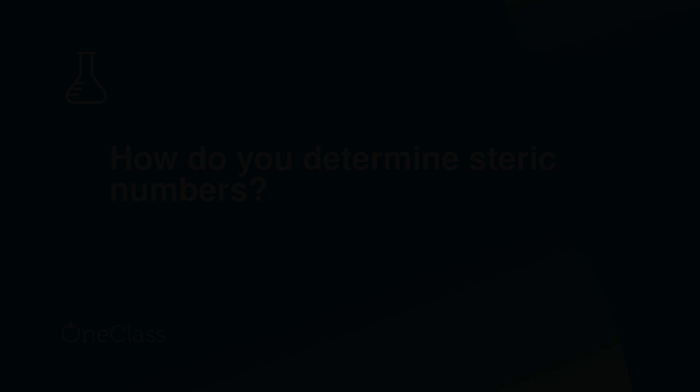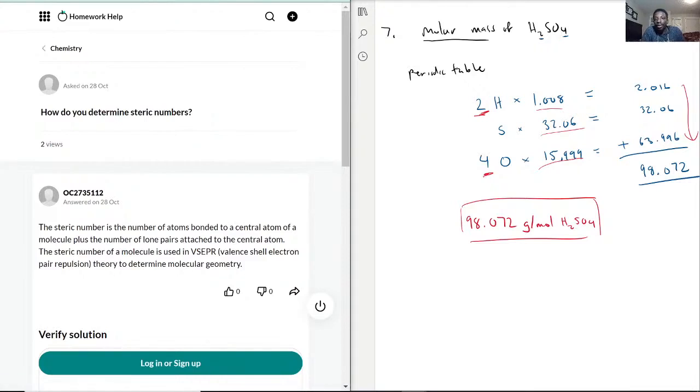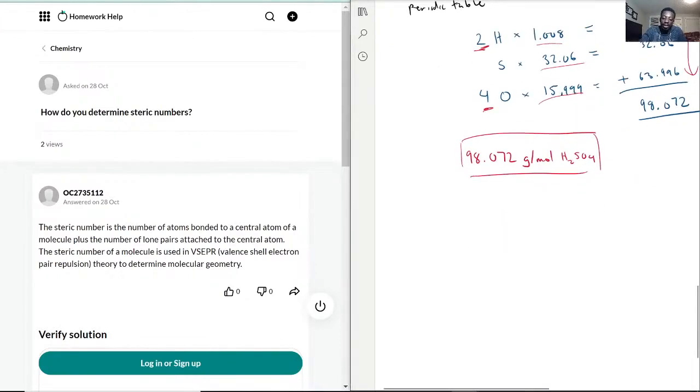As you notice, some periodic tables do vary on the numbers just because it is quite hard to quantify them and get an absolute number for each one, since everything typically is based off carbon, and some things may change here and there based on how many significant digits you're going towards. So, number 8.